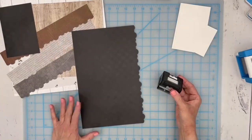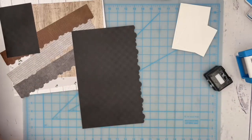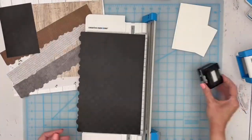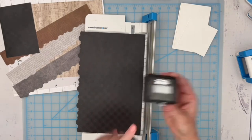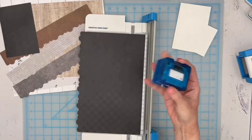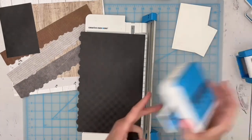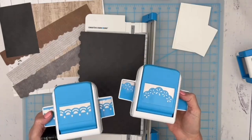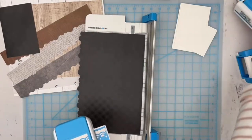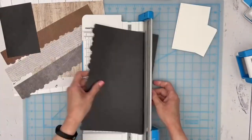There was supposed to be a fantastic barbed wire chain cartridge coming out with the Homestead collection, but it's been delayed in shipping — it will be coming soon. For this project the cloud works really well. The bridge cartridge would also work. I also have a really old scalloped edge border maker cartridge, and you could also use a standalone border punch if you don't have the border maker system. When you see how we use these strips you'll probably find something in your stash that works. I'm going to cut all of these strips down to about two inches.